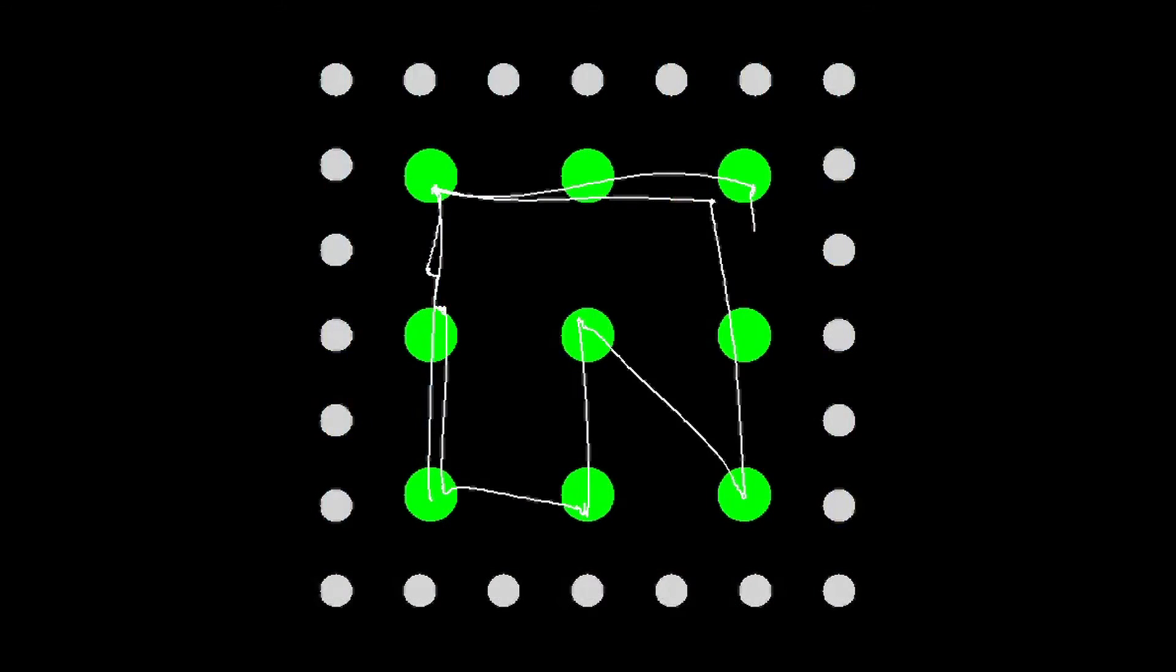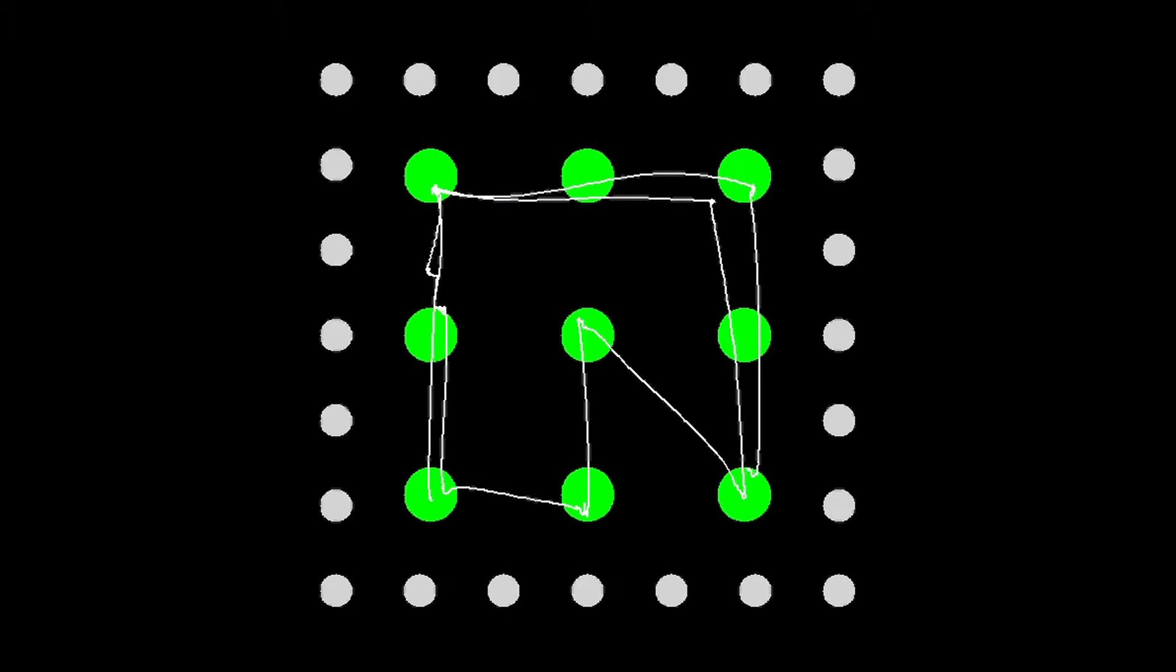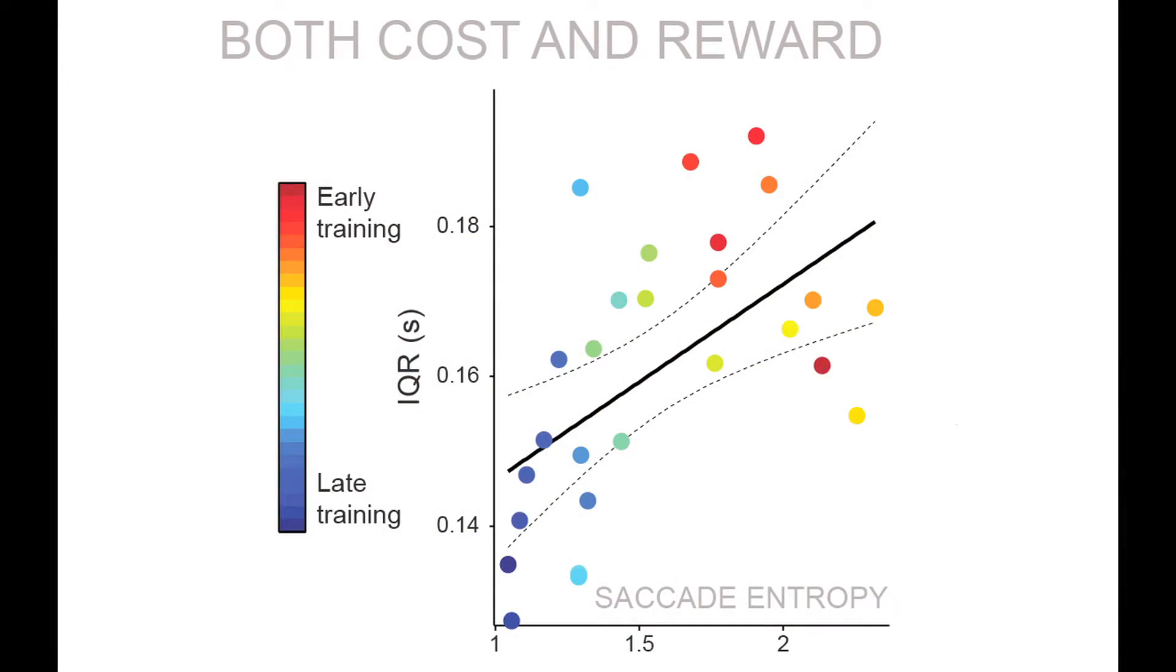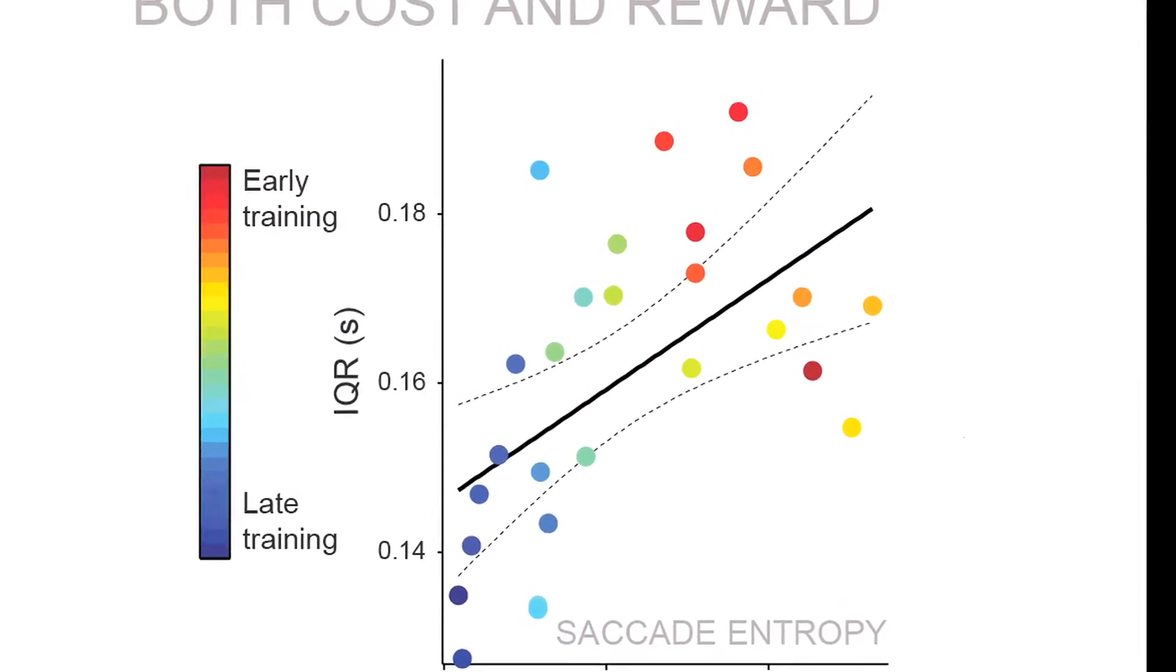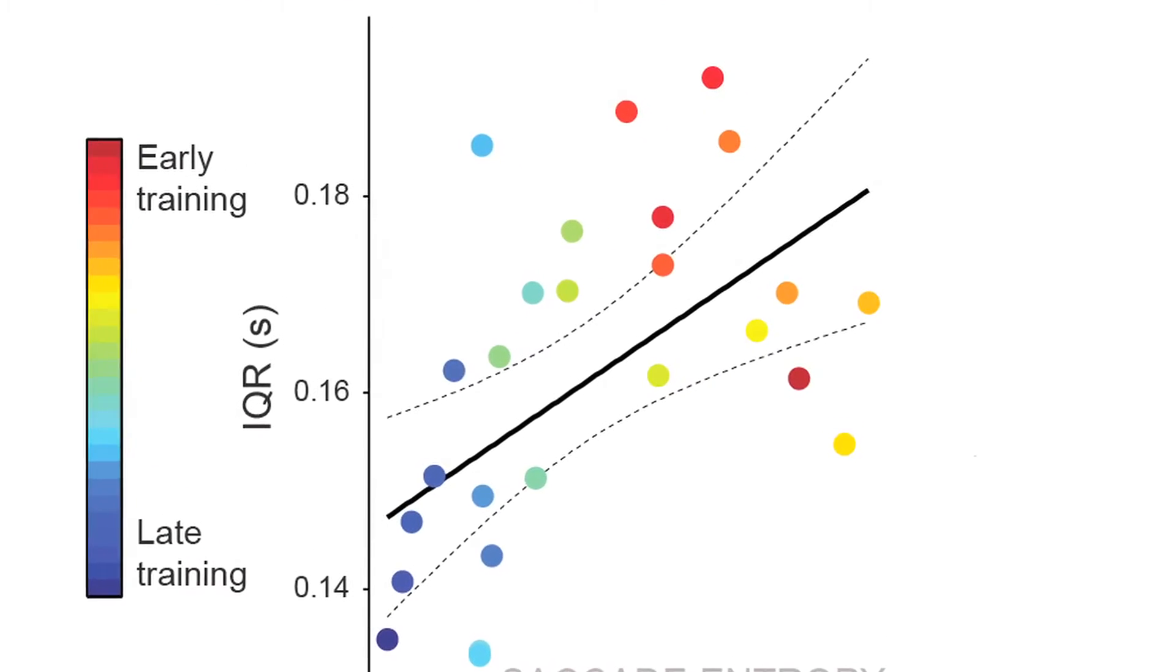The animal's behavioral patterns are also getting more refined. They're becoming more and more habitual, becoming more and more ingrained and repetitive. These two things develop in parallel and that strongly suggests that this development in the cells that are reflecting both the cost and the reward are participating in really driving the behavior and making that behavior efficient.